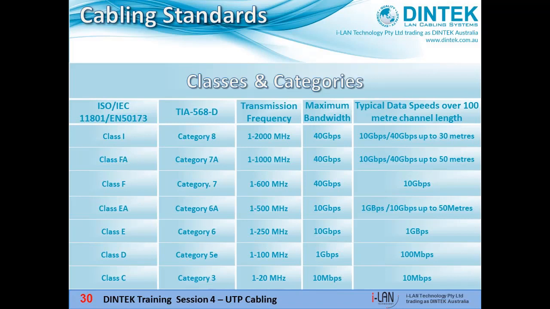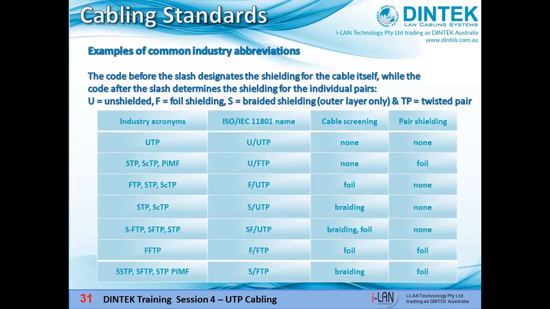These cables require stringent grounding and installation practices for data speeds up to 40 gigabits a second, but even then we're only talking 30 to 50 meters, or possibly 100 gigabits a second up to maybe 15 meters. These cables are designed for higher throughput, up to 40 gigabits a second over shorter distances, with reliability and throughput guarantees for the likes of data centers, corporations and large organisations and so on, rather than for general office cabling.